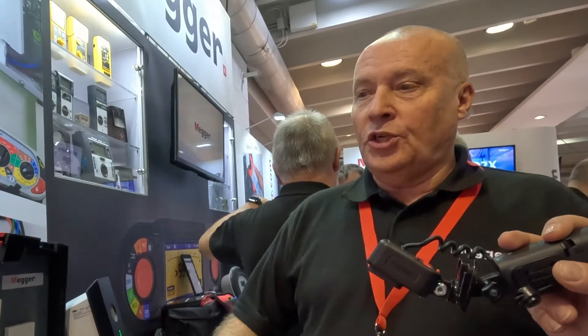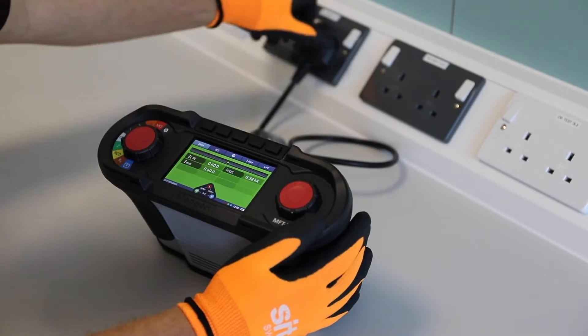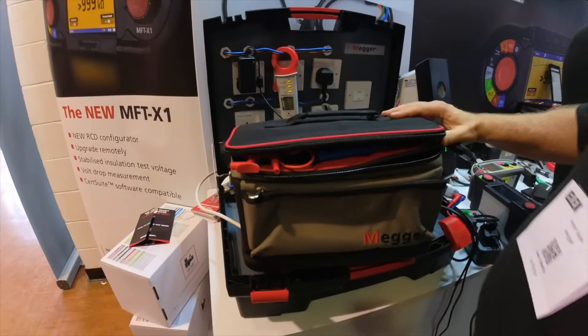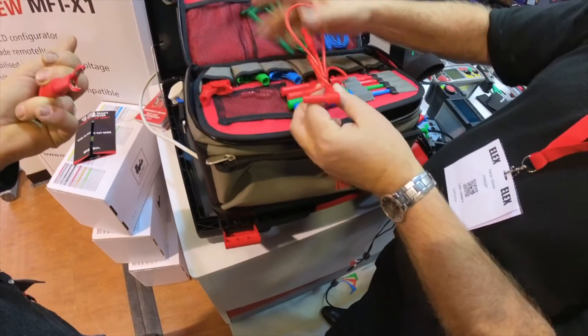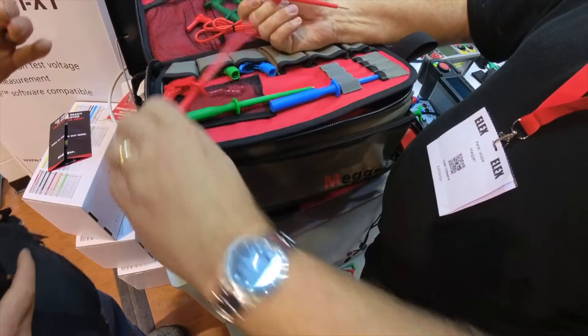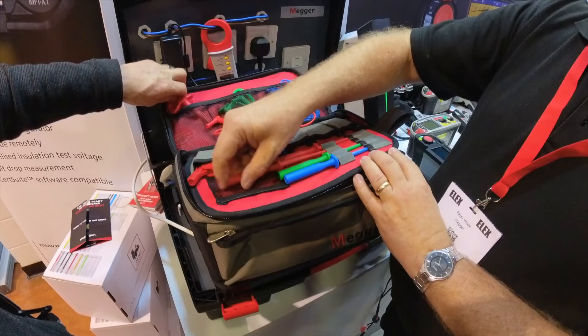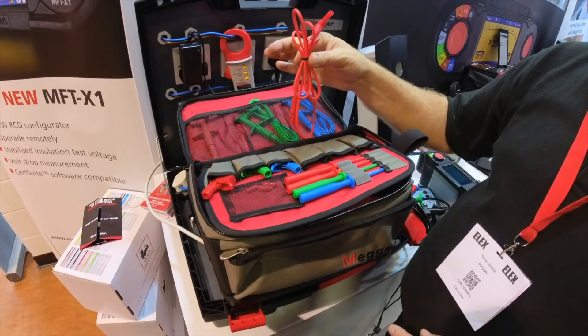How much does it cost compared to the previous model? It's not set to replace — it's an addition to the range. In three or four years' time, no one knows what happens. But at the moment this is a new technology, new platform — it's got the new TrueLoop Confidence meter, so it's a completely different way of doing testing. Price-wise it hasn't been agreed yet, but obviously it'll be a little bit more expensive than the current one. It should be available mid-January to mid-February, and you'll see a lot more advertising about features coming through. Hopefully we'll know the price by December, if not by January.